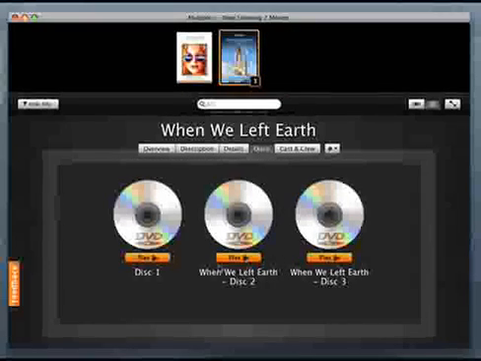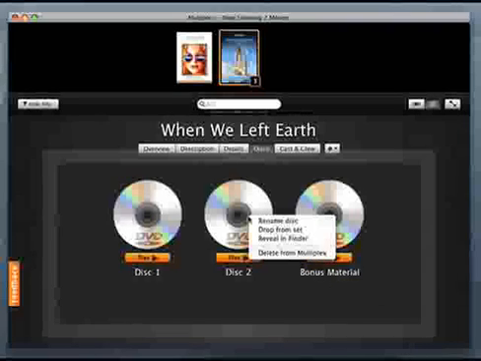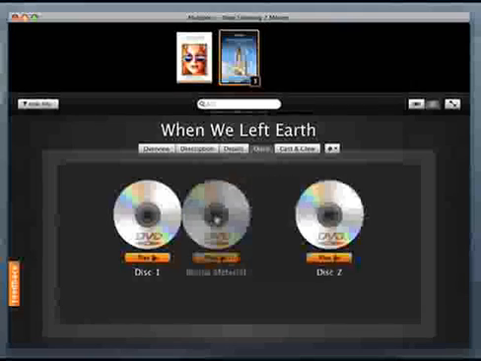More than likely, you'll want to rename the discs after you've added them to the collection, which is as simple as double-clicking on the disc title and editing the text. You can also get to this feature by right-clicking on the disc and using the associated context menu. Further, you can arrange discs in a set simply by dragging and dropping the discs in the Discs tab.